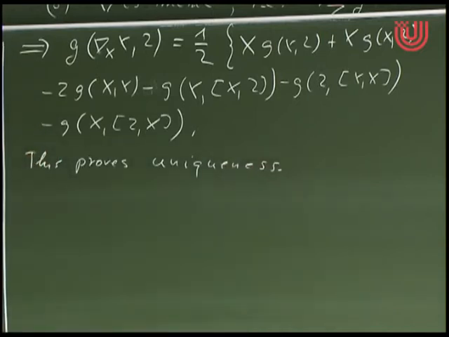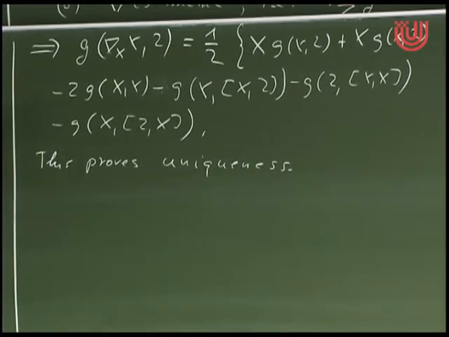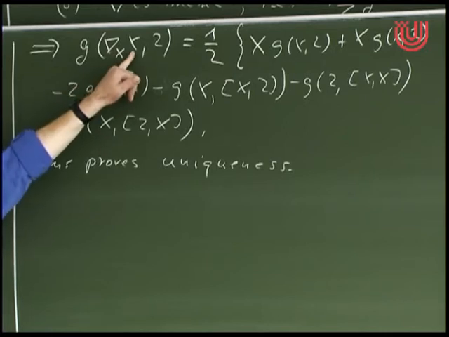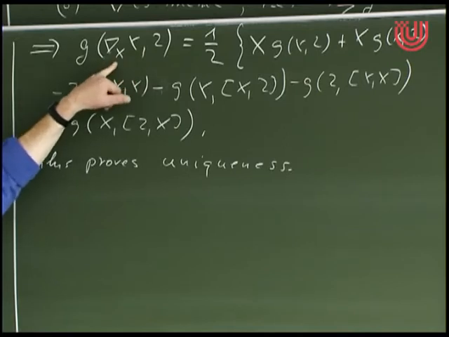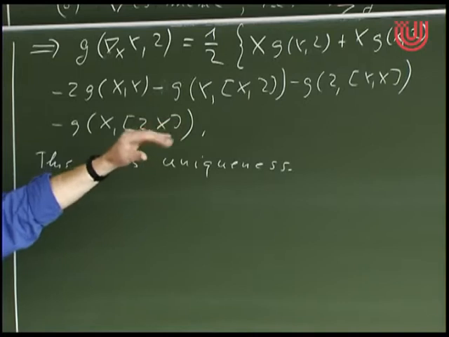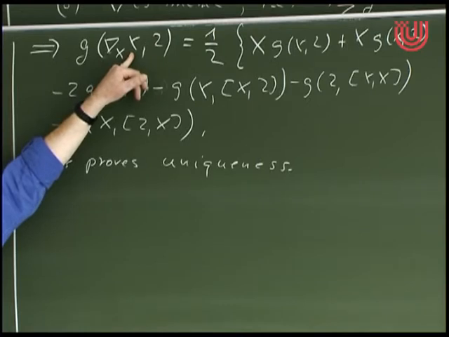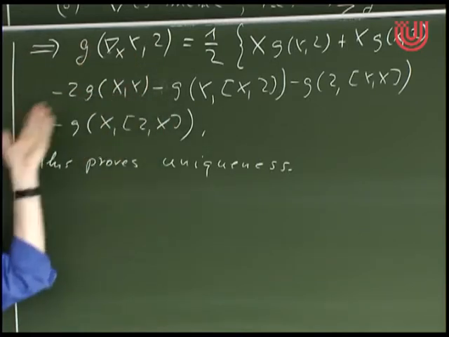So if a covariant derivative with these two properties A and B exists, then it must be determined by this equation. The question is, does this equation indeed determine a covariant derivative? That's the question about existence. Well, I don't demonstrate this in detail. What you have to check is clear, right? You have to check if this expression is linear in this slot and has a derivative property in this slot. So if you write here a linear combination, then it must be possible to use the distributive law. And if you write a linear combination here, it must be possible to evaluate this with the product rule. Yeah? So this has to be worked out for these 6 terms on the right-hand side.